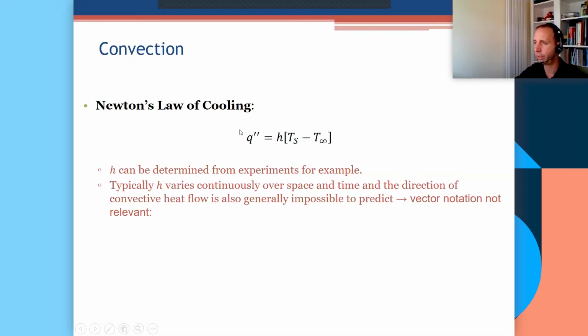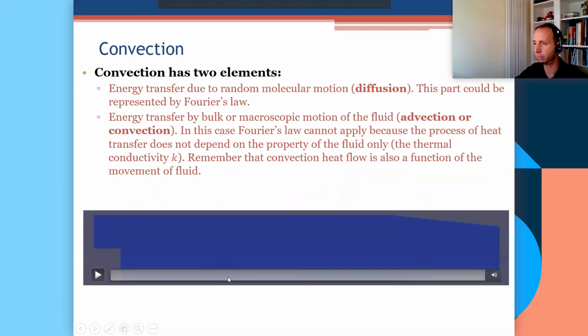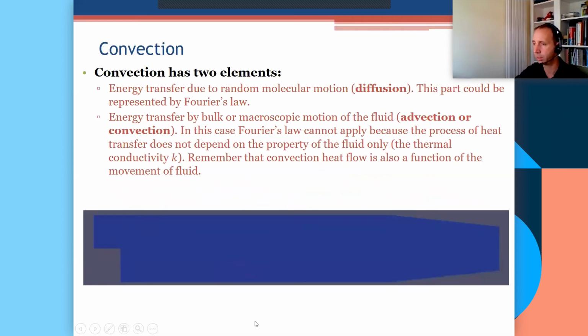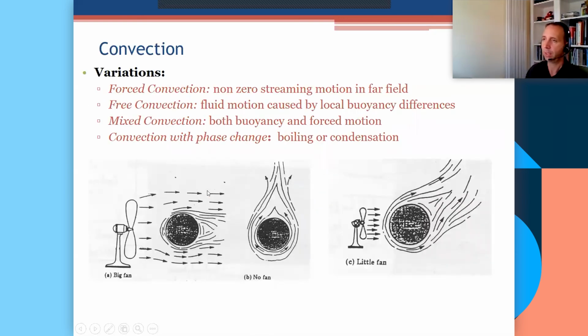So we don't really use a vector anymore, because heat transfer may be perpendicular or it may be in this direction, that direction. We can't say. What we know is whether the heat will leave the surface to go to the fluid, or the fluid to the surface. Generally it can be worked out with different types of convection. So we're talking about convection here.